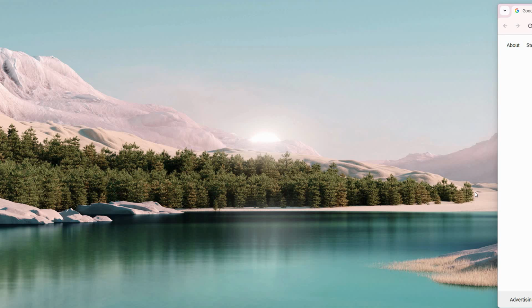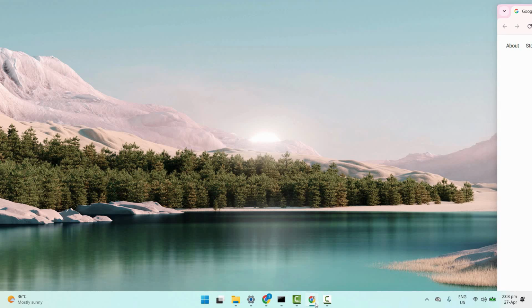In this video, we are going to see how we can bring the off-screen window back to the screen in Windows 11 or Windows 10. So if you have noticed that any application or any browser or window is running in the background, but you can't see it on the main screen, or it looks quite hidden and you cannot pull it back, here's how you can do this. So first of all, we need to identify which thumbnail it is for the browser or the window. In this case, it's this.